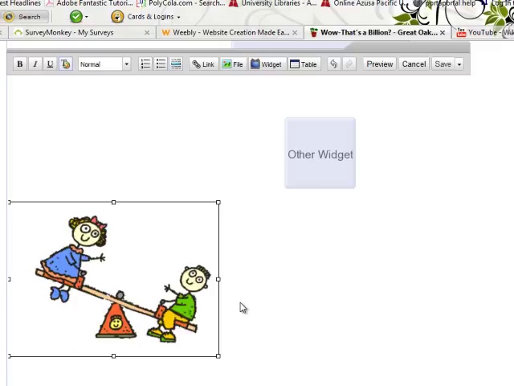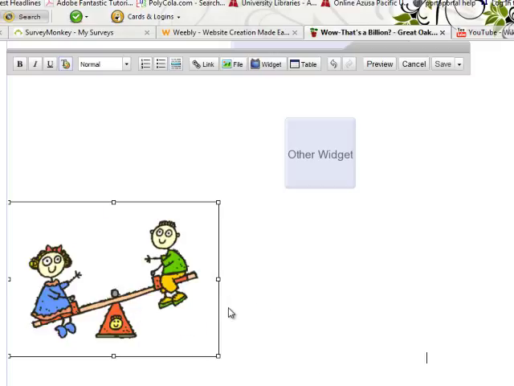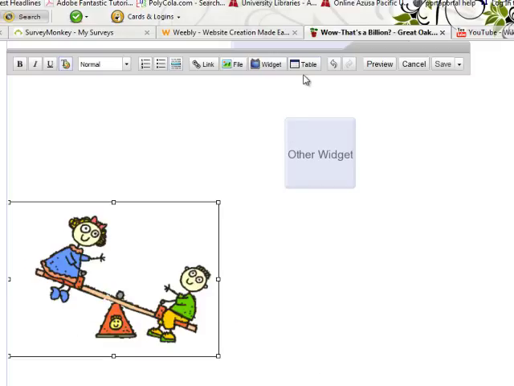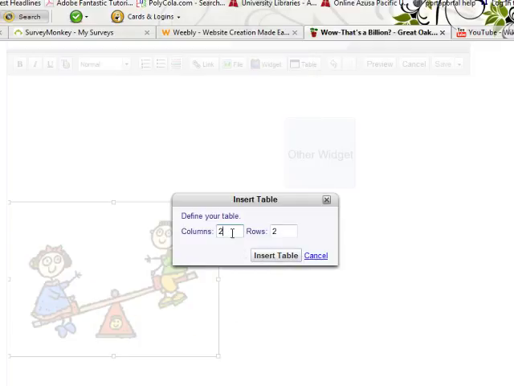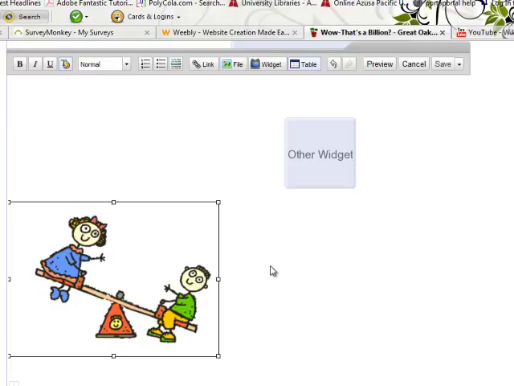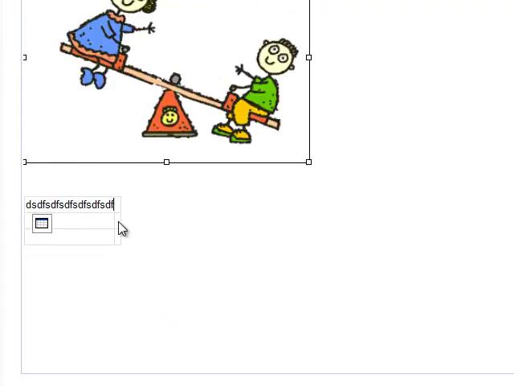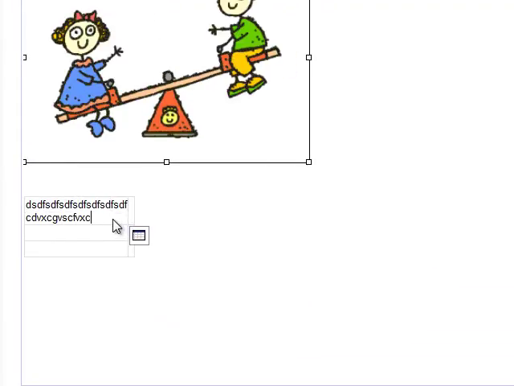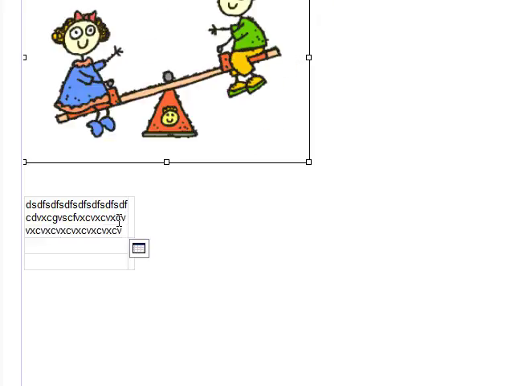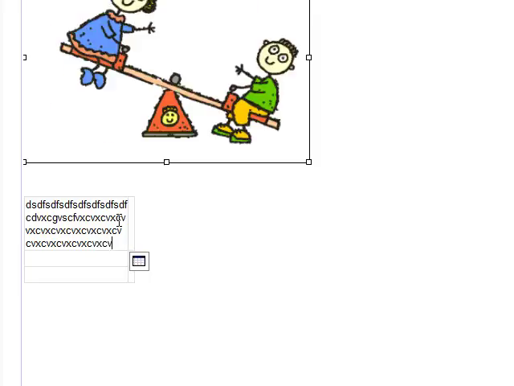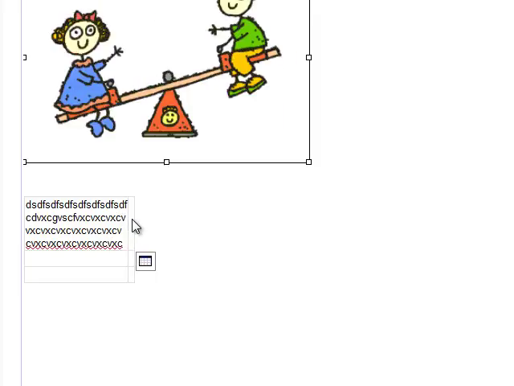So if I want to add a table, just to show you, so you go to the table and you can add, let's just say 2 columns and 3 rows. And it starts off small. And then as you add stuff, it gets bigger and bigger and bigger. You can return it and add more. Again, you can change the color and the font. You can add pictures and diagrams into your table.